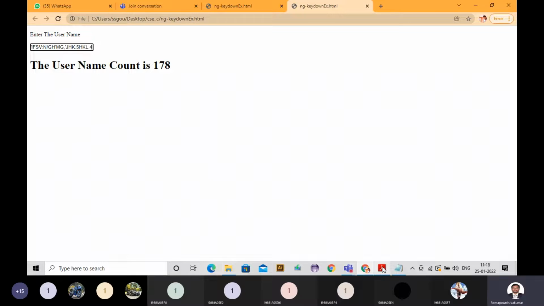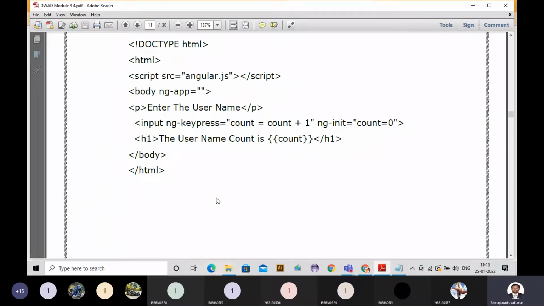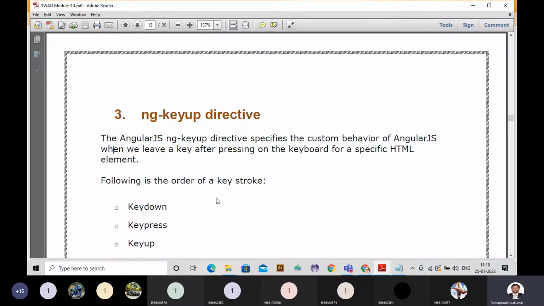Next, these are simple events, you know already. Then the next type of event is the ng-keyup directive. Key up: while you are releasing the key, the event is going to occur here. The AngularJS ng-keyup directive specifies the custom behavior of AngularJS when we leave a key after pressing it on the keyboard for a specific HTML element.